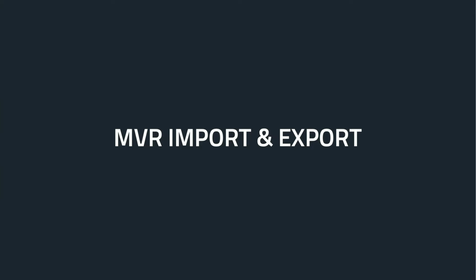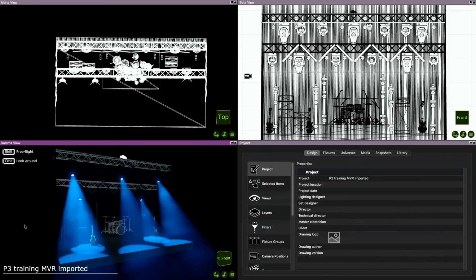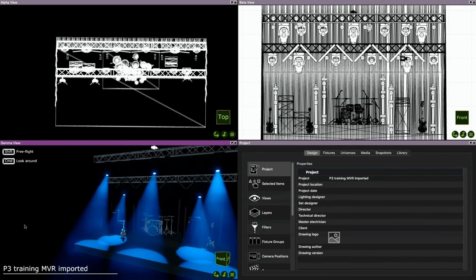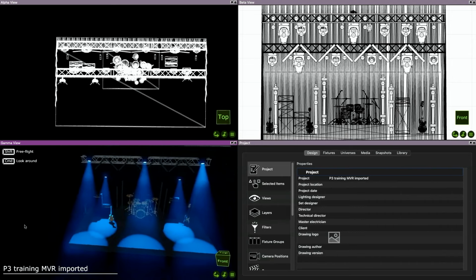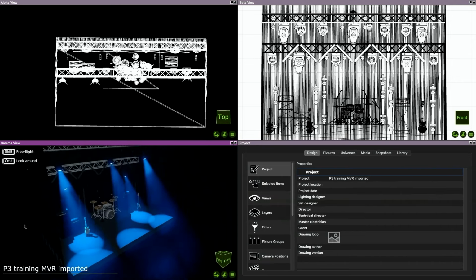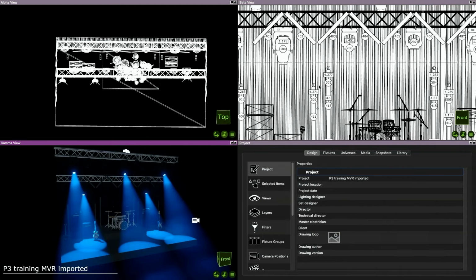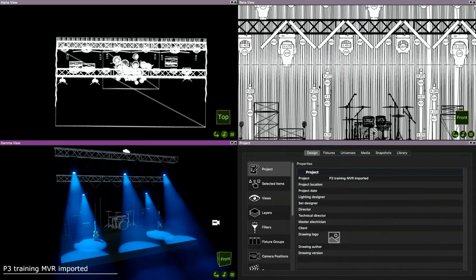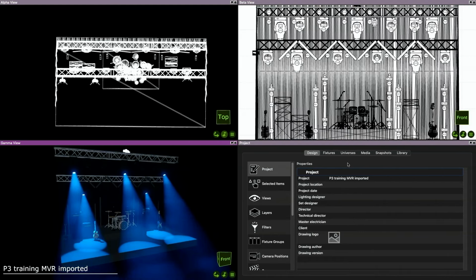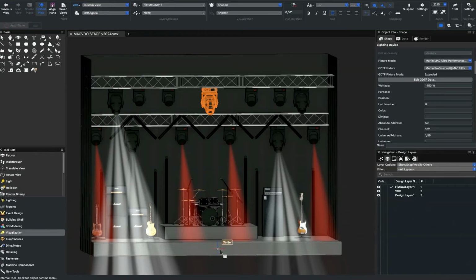Let's dive into MVR import and export within P3. But first, a little background on what MVR actually is. It stands for My Virtual Rig and is something that you can use if you use a drawing program called Capture or Vectorworks or Visivig, where you draw up your rigs in 3D, add information like patch info to the fixtures, and then link the fixtures with GDTF fixtures.